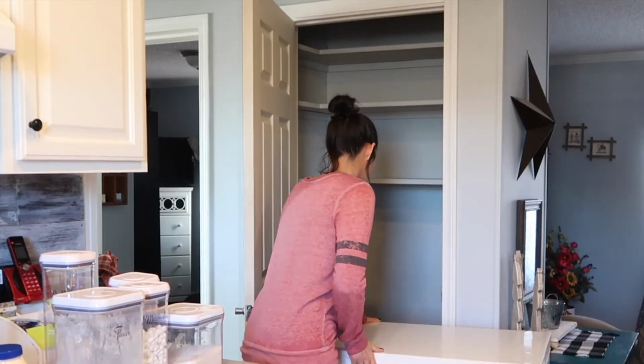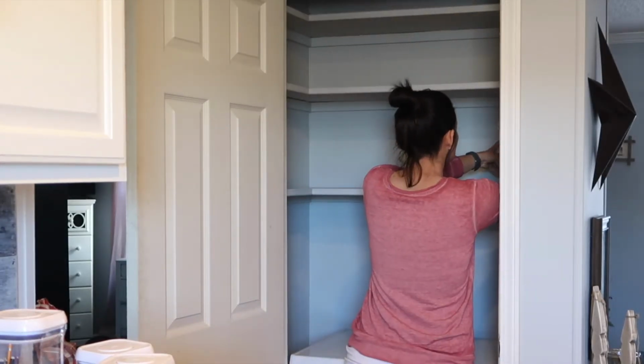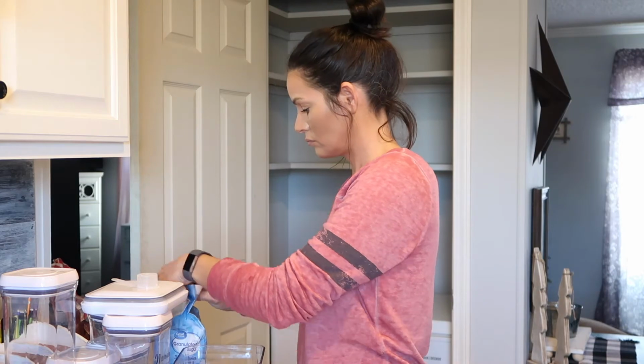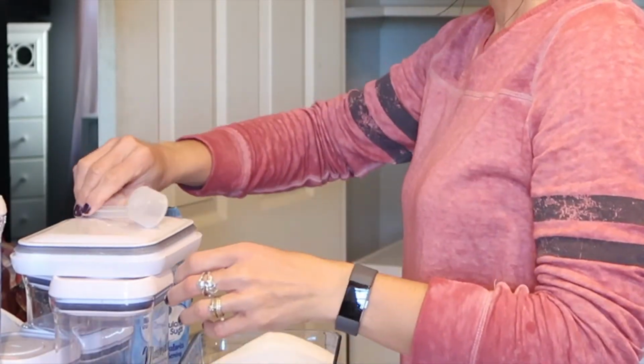I have the deep freeze back in place, and I know it's hard to tell in the video, but there is a lot of space all the way around the deep freeze inside the pantry. I knew that was important for airflow, so I definitely had that in mind when I built the pantry. And if I can find some pictures of when I built it, I will pop those in here.